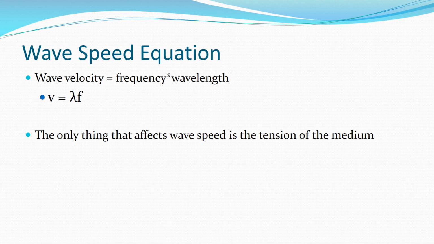So even though the wave speed is still only affected by the medium, the way we calculate it depends on the wave itself. So the velocity of the wave is going to be calculated by multiplying the wave's wavelength times the wave's frequency. So remember, wavelength is measured in meters. Frequency has a unit of hertz, which is also the same as 1/seconds. So if we're multiplying the wavelength times the frequency, we wind up getting the correct unit of meters divided by seconds.